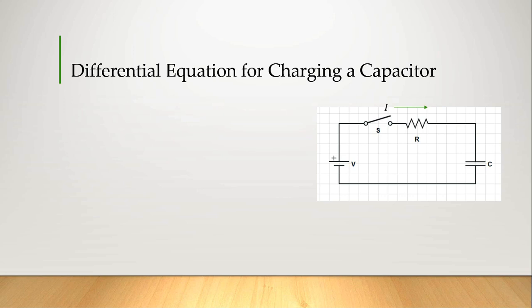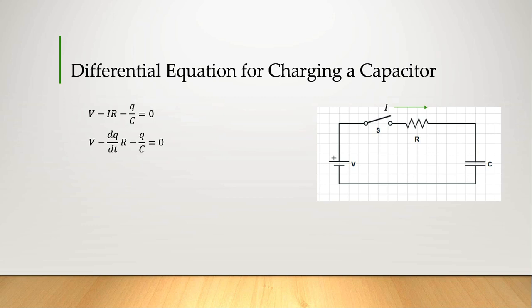But as the charge on the capacitor builds up, the voltage on the capacitor gets bigger, the voltage on the resistor gets smaller, and eventually we fully charge the capacitor. So if we write out what that looks like in terms of Kirchhoff's rules, we could say V minus I times R minus Q divided by C equals 0. Basically, I times R plus Q divided by C should equal the voltage of the battery at any point in time. So we plug in the definition of I.